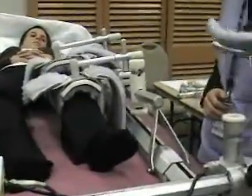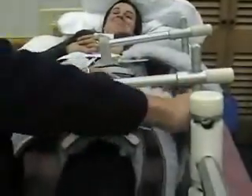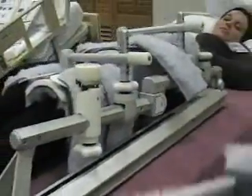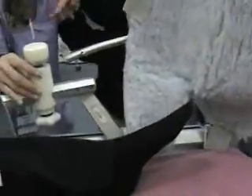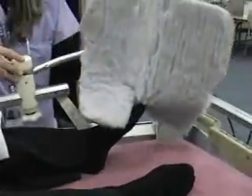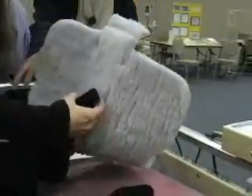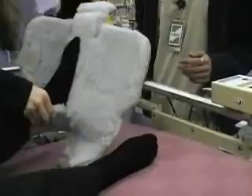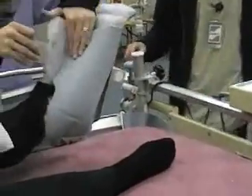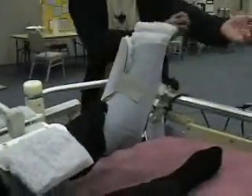Now put the foot pedal on. You can move it up and down or toward the head or foot of the bed by unscrewing it. Unscrew the knob on the bottom — note this is a different knob because it's lefty-tighty. Let it go in, then screw it into place. Put the foot in flat on the foot plate, strap it in, and then lock it down — that one is righty-tighty. Now you're ready to start it.